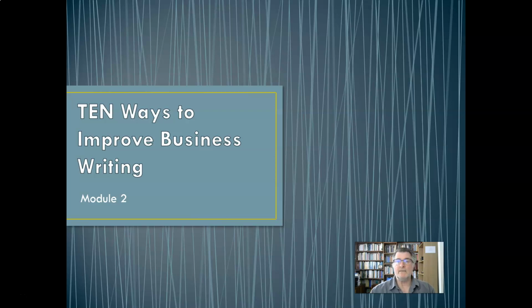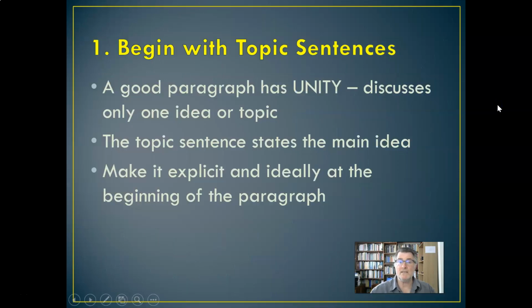And this reasonably short set is going to be showing you 10 ways to improve business writing. A lot of it is not rocket science. It is pretty straightforward. I just want to make sure that you are aware of these things. And the first one is to begin with a topic sentence, right?